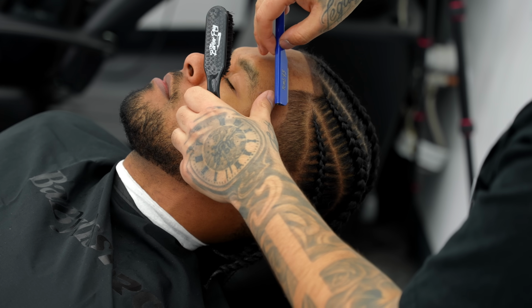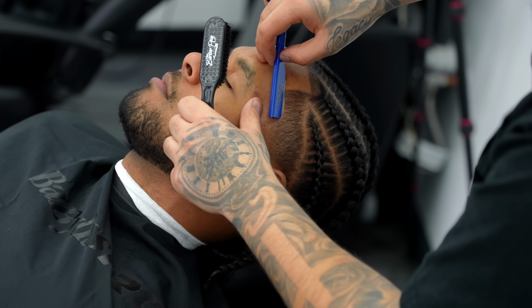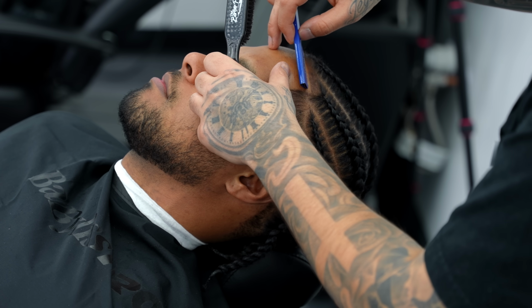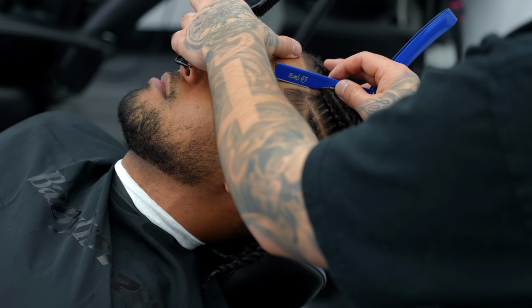Now, do mistakes happen? Of course. There's still moments I nick people on the mustache or on the front hairline, depending on if there's dry skin or a pimple or something. But you always want to limit the mistakes and give out the best quality product as possible.